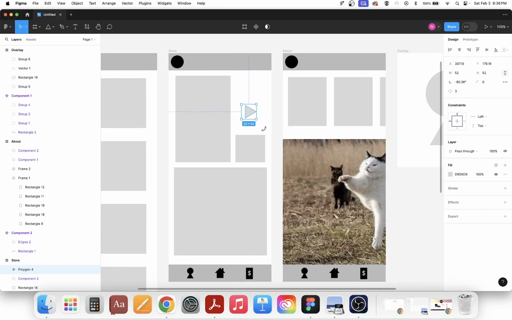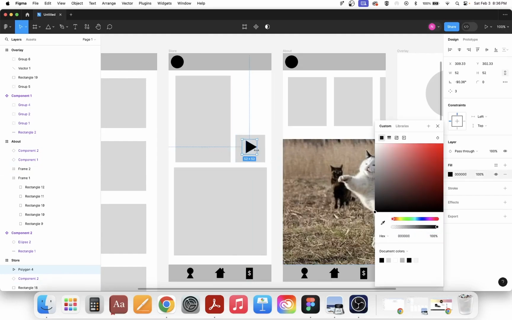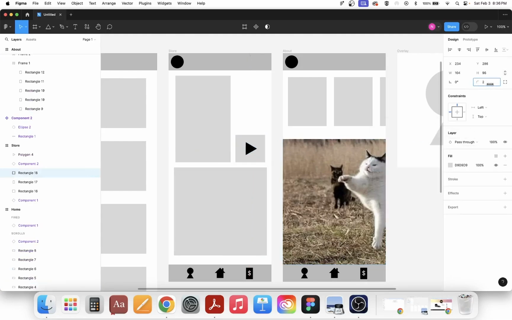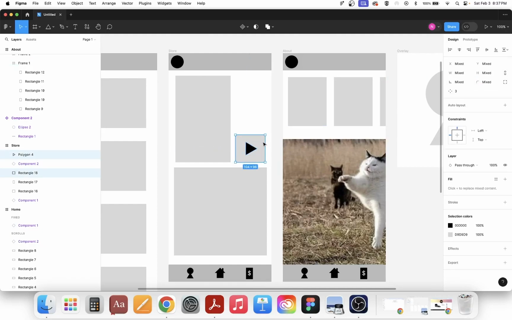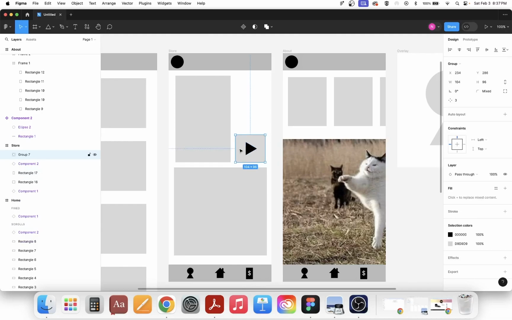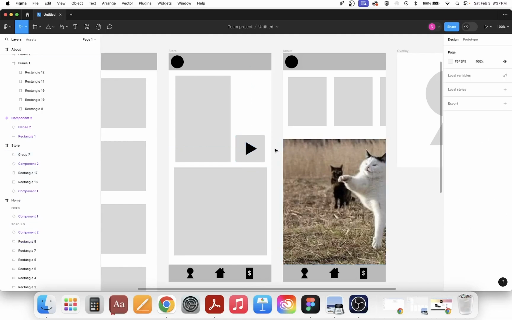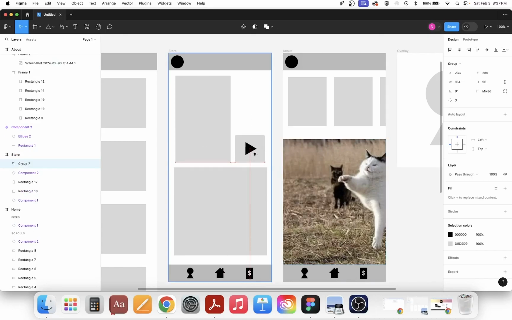And I make an icon that looks somewhat like the YouTube icon. Kind of going from memory here. It's something like this, I think. Beautiful. I'm going to group that together. So maybe I actually wanted this to go to my store. I wanted it to go to YouTube. That doesn't make sense, but maybe I wanted a link to go and you can go watch a video or something there. Get more content. This would probably work better in my about section, but whatever.